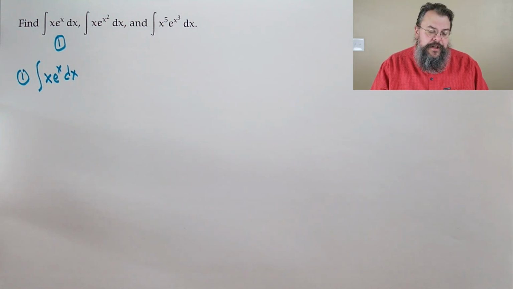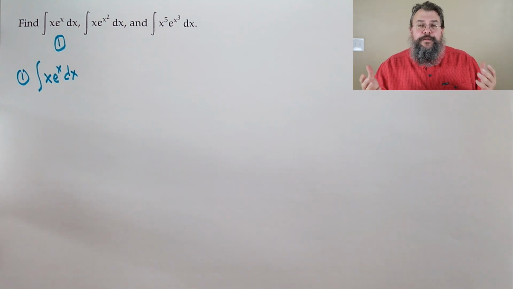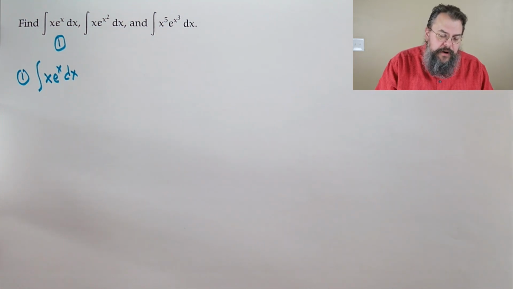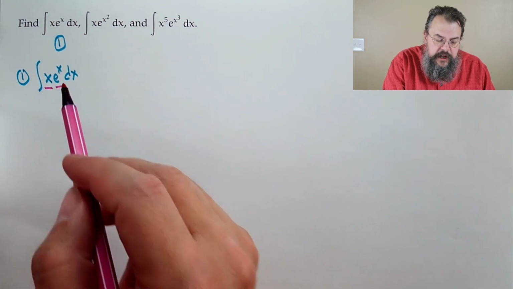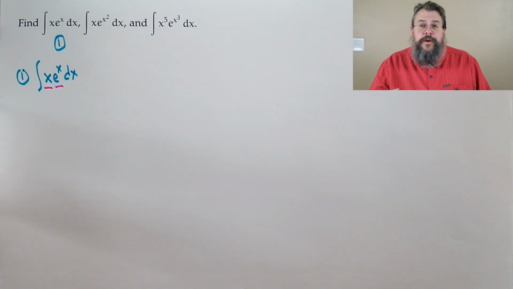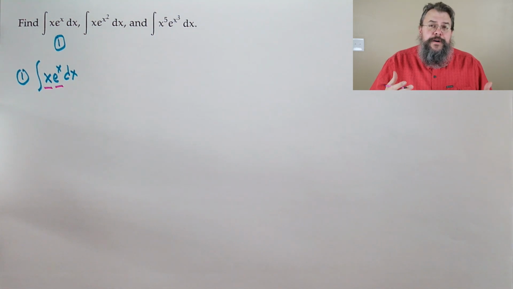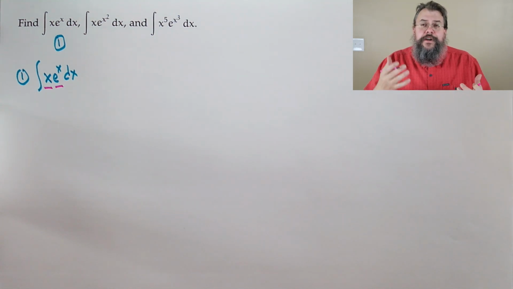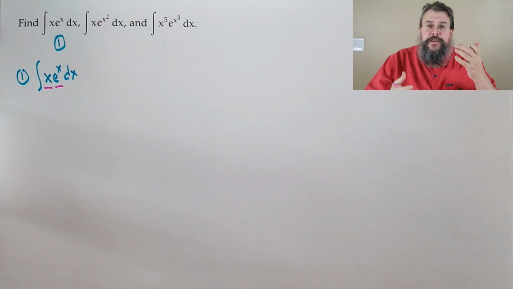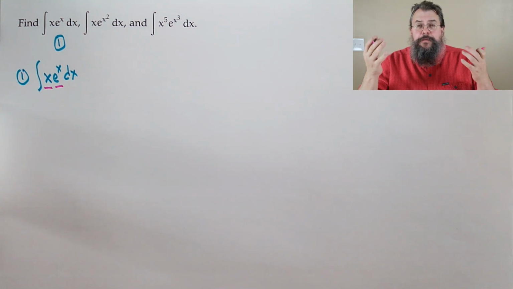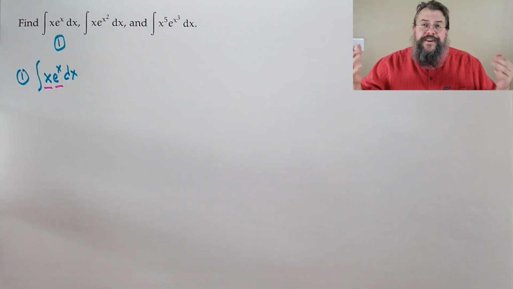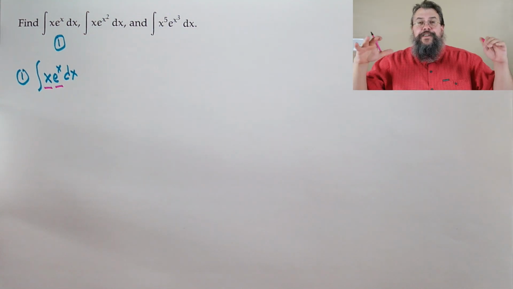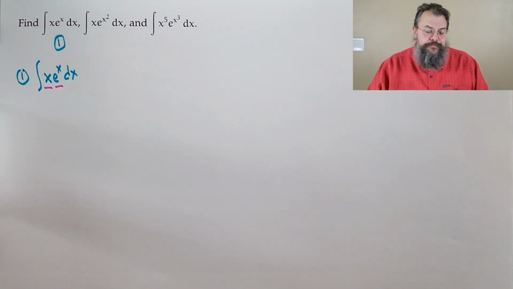Okay, well, if we think integration by parts, we say, okay, what are our two parts? Well, we can kind of spot we have two natural candidates, x and e to the x. So, all right, one part we should take a derivative of, one part we should integrate. But which is which? Now, if we look at e to the x, differentiate e to the x, integrate e to the x, it doesn't matter. You're still going to get e to the x. It's an incredibly stable function.